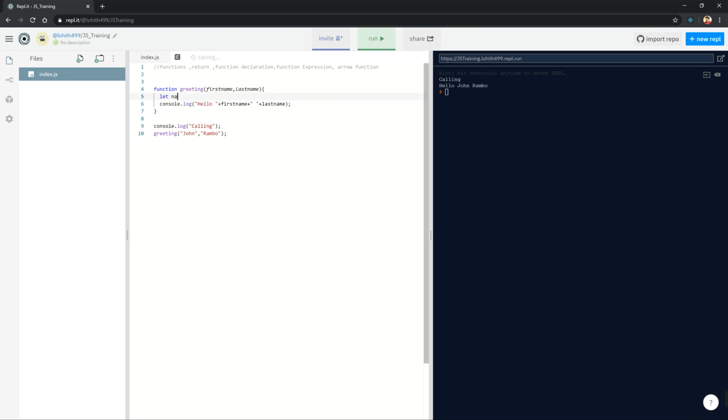You can even assign this to a new variable like this within the function and assign that value over here. Once again, it would be hello John Rambo. Now we are passing the variables, and the function is doing certain execution. But what if I want a function to execute, and based on the execution I want to extract that value and do a few more operations on it? Let's say another function called increment. Increment by 5. Let's say I'm passing a variable, result equal to x plus 5.